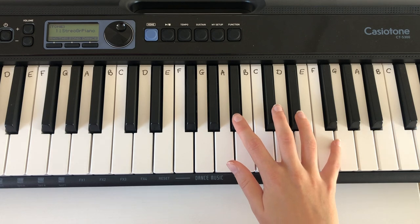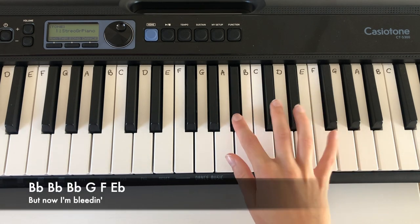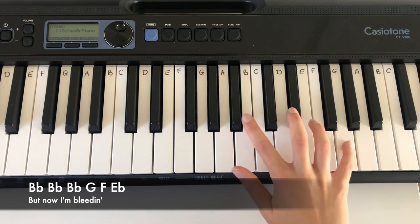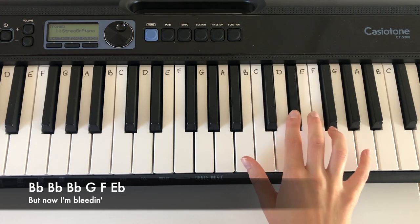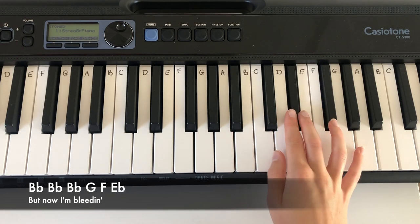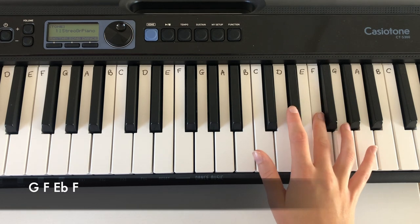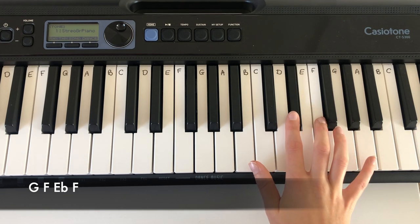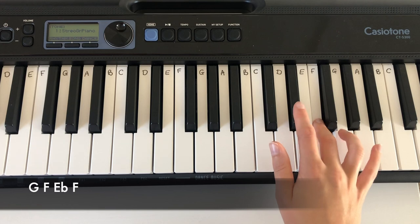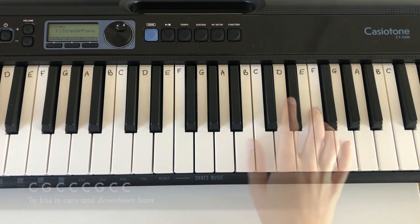And the next line is B flat, B flat, B flat, G, F, E flat. And then the final line is just G, F, E flat, F. Okay, let's play the bridge again.